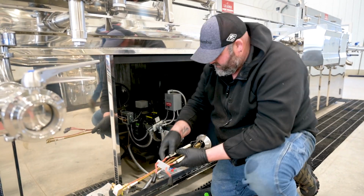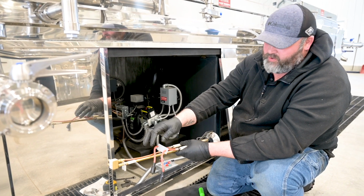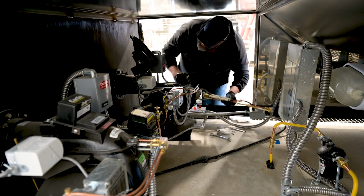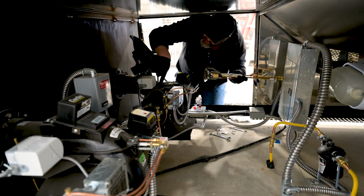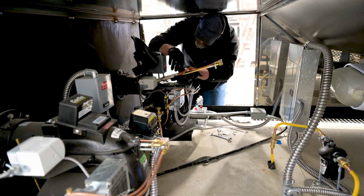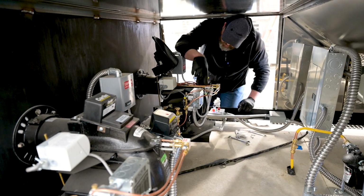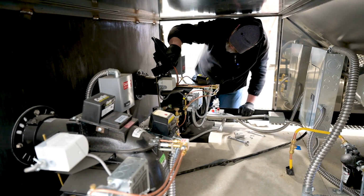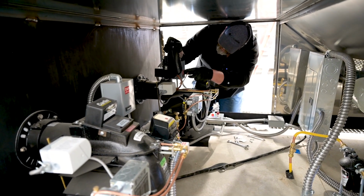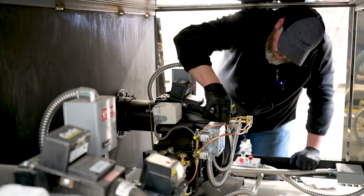And then all we're gonna do is slide it inside the casing. We hook up our ignition wires and plumb our lines back in. Combustion assembly back in. We want to make sure not to hit our CAD cell and knock it out, otherwise the burner will not run. Just slide it in like that. Clip it onto the adjuster bolt. Hook up our ignition wires. Back to the igniter. And then we can close the box.